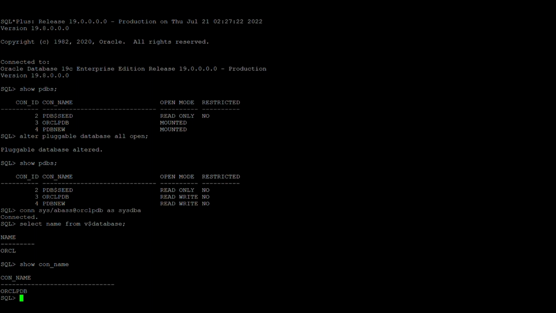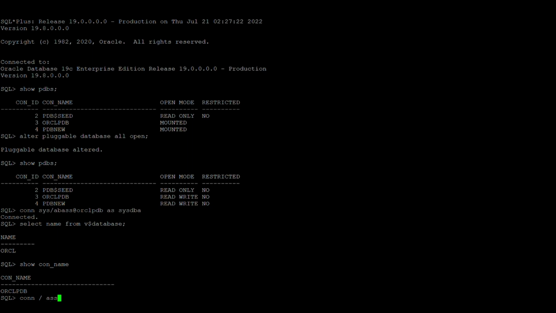It's very important sometimes to be careful when you are dealing with a container database, because you have to make sure whether you're connected to a pluggable database or to the root, which in my case is CDB$ROOT. Let me go back to the container database.